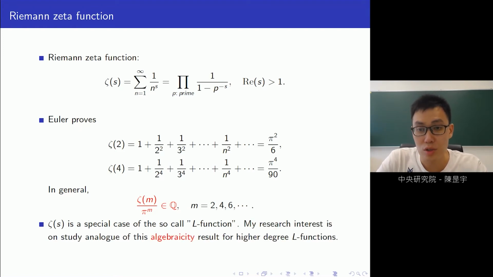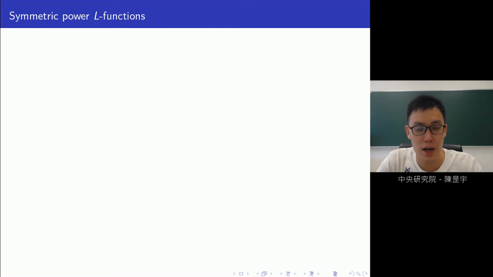My research interest is in the study of this kind of algebraicity phenomena of higher degree L functions. For example, the Riemann zeta function here is of degree 1. Here the degree refers to the degree of the Euler factor. Recently, I have been considering a special kind of L function called the symmetric power L functions.